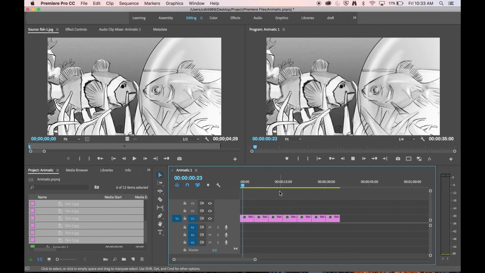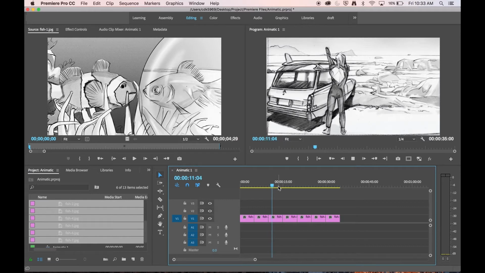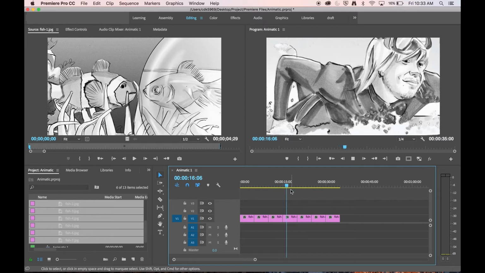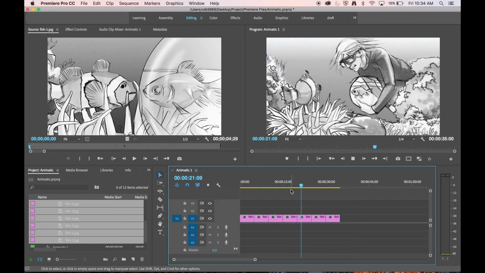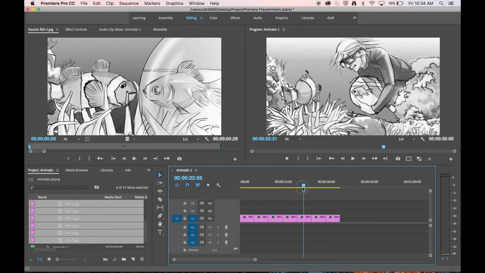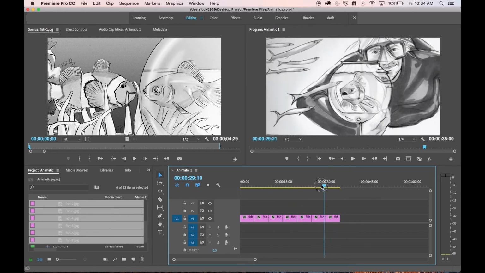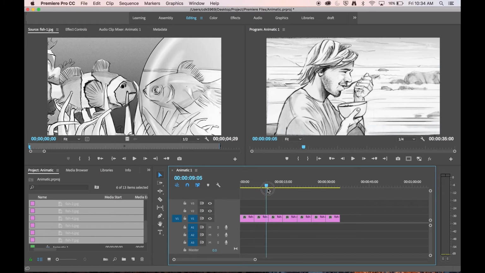So I will now play through my edit and make assessments of whether things are on screen for too long, are things playing smoothly, am I happy with the pacing and the image order. So straight off the bat, with your images being 5 seconds long, chances are things will play far too slowly. You're spending too long on individual images and things aren't flowing nicely because the pace isn't there. So I'm going to go through this and I'm going to change the image order, and I'm also going to change the pacing. I'm going to start with my image order, however.